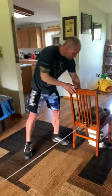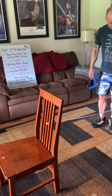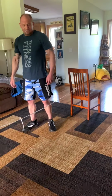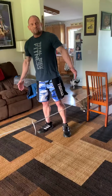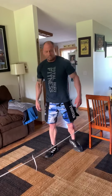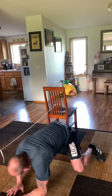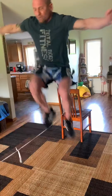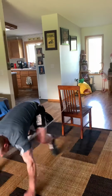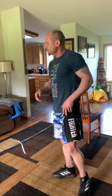All right, so what I got here is just two chairs spread out and a shoelace. I'm gonna keep this for me just about knee level. I could go a little higher. We're gonna jump over, swoop under, and repeat. All right, so let's check this out. We're gonna jump over, we're down, we're underneath, and repeat. We're down, underneath, hop over, and switching directions at your next 45 seconds.